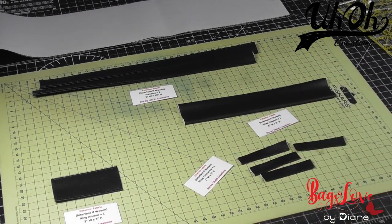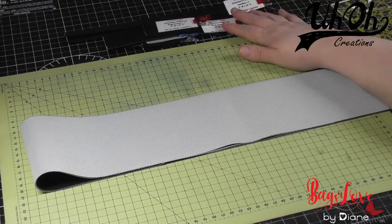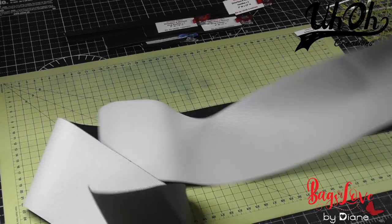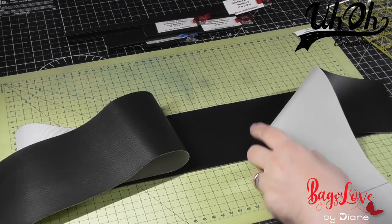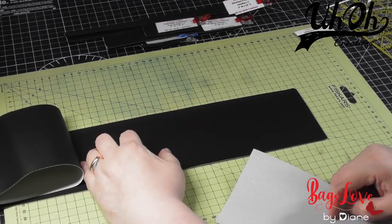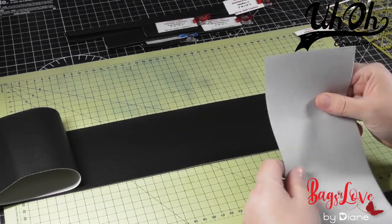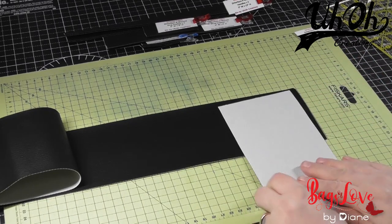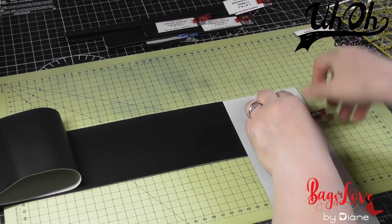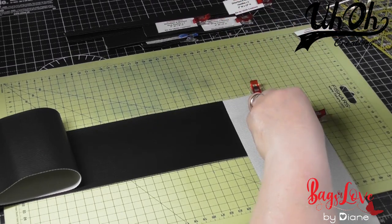As I've not made this bag before, I'm just going to read what we need to do next. We put those pieces aside and do our straps now. Whether you're doing a woven strap or a vinyl strap, we're doing the same thing. We need to have one strap right side up and horizontal, and the other strap right side down vertically, so that they cross like that. I'm going to hold them together with a clip.